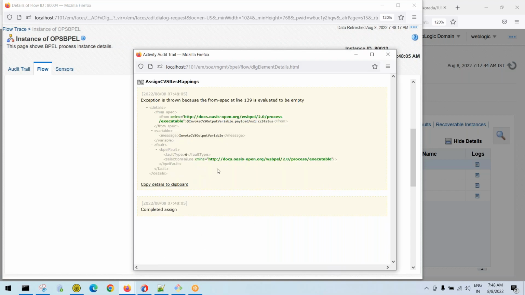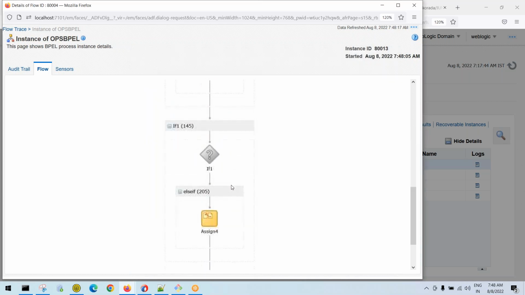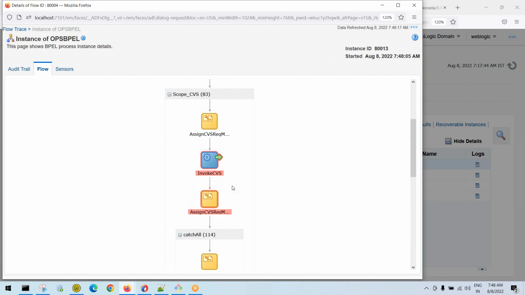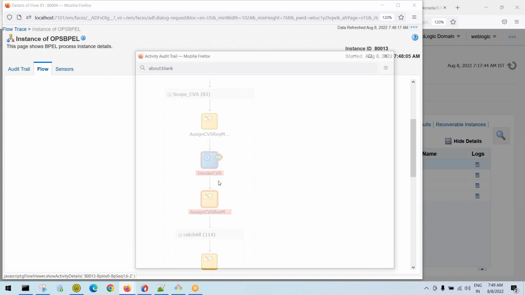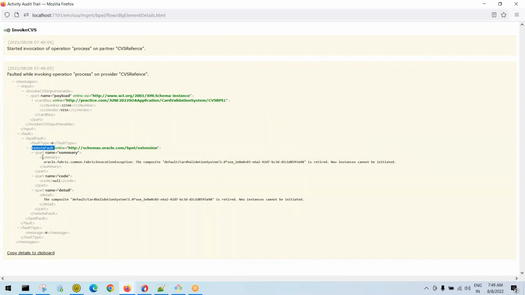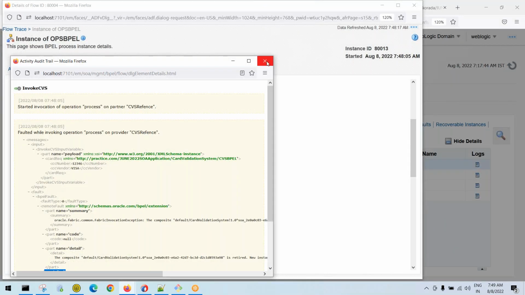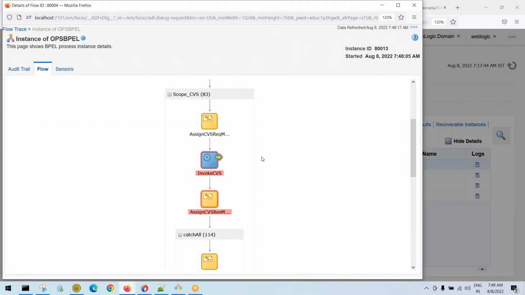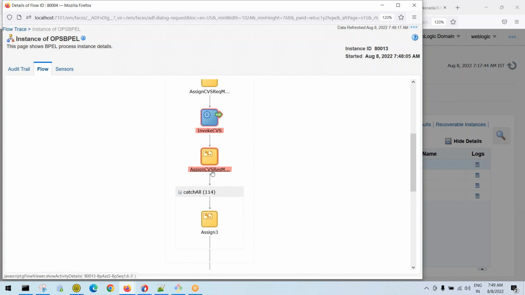Card validation system. So this is the fault we have. Something wrong? It's a remote fault. The composite retired new instance. Yeah, we got the expected fault only, remote fault. And then why did this get executed?